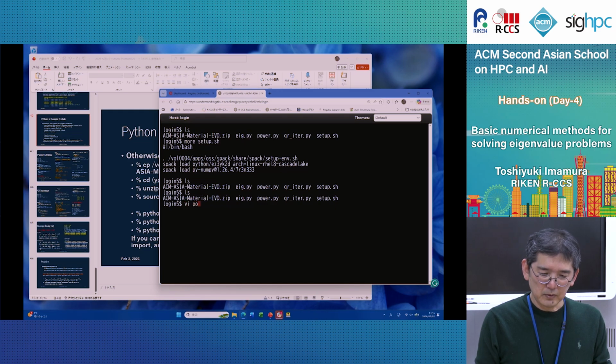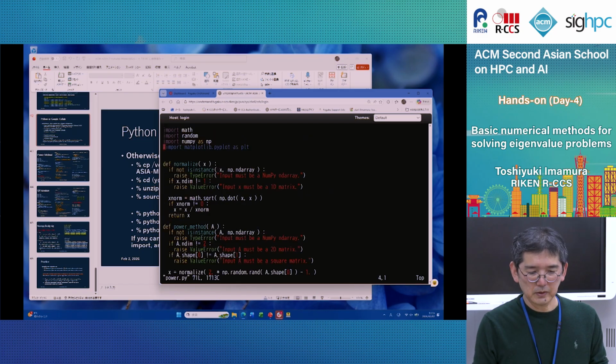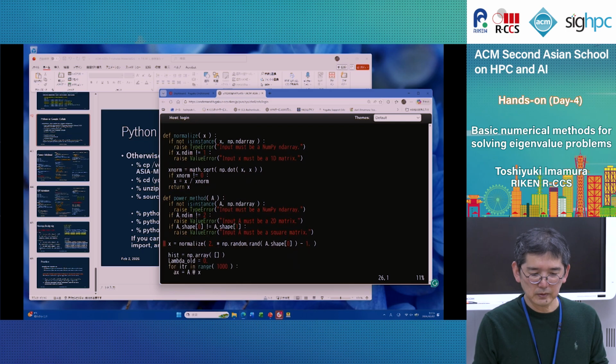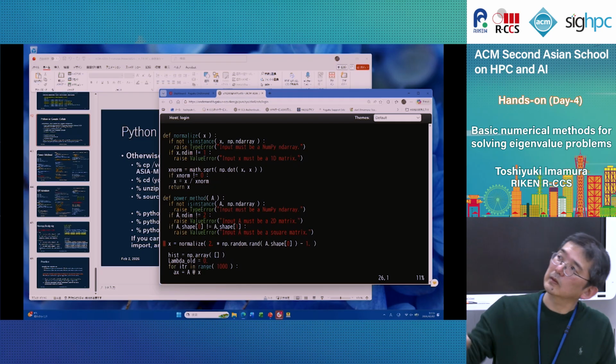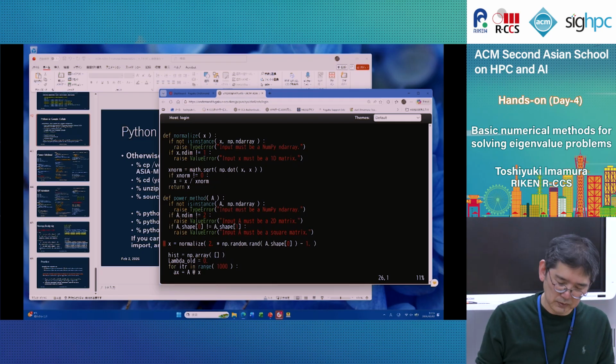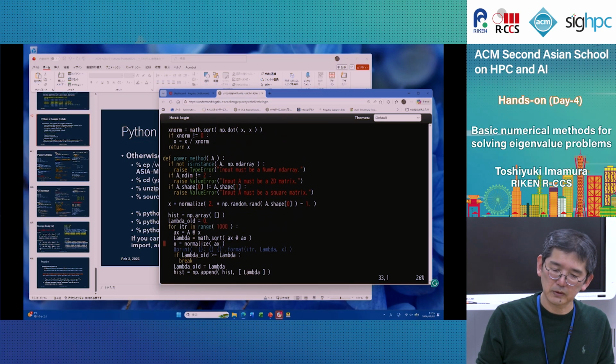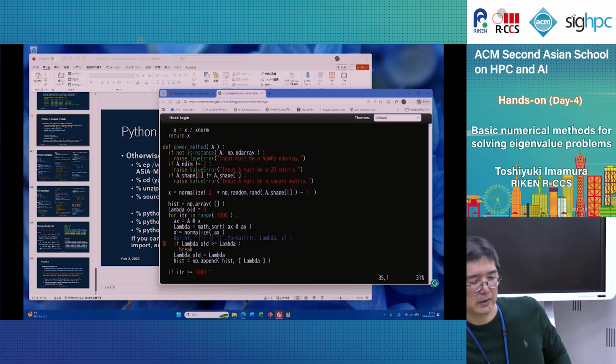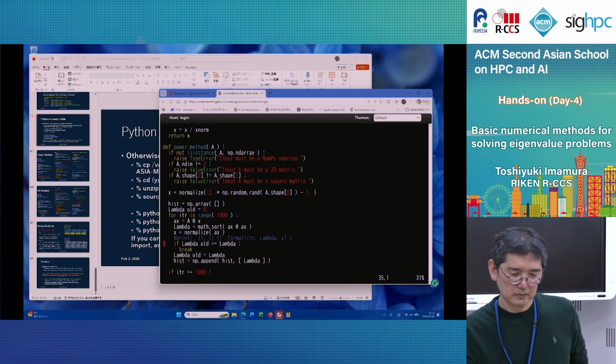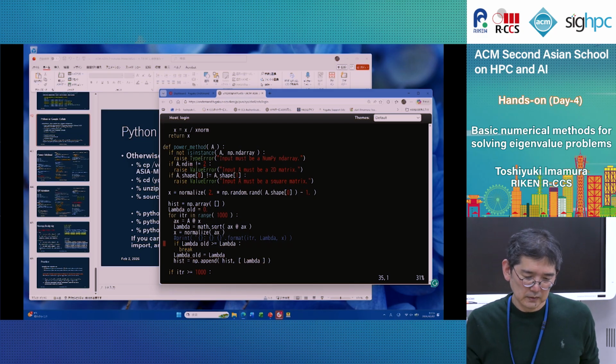For the Python script, it includes several steps and functions. The first function is just a normalization, and then the main method.